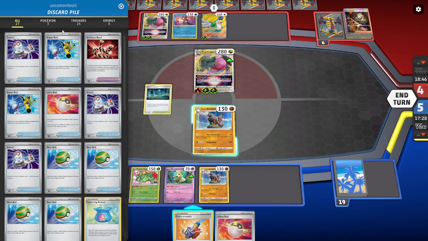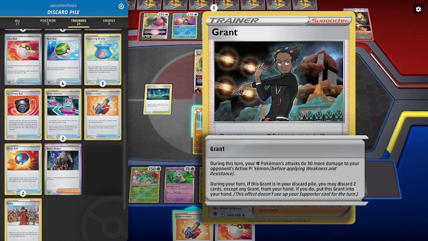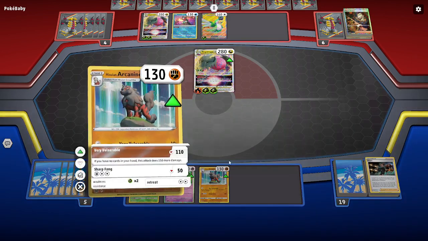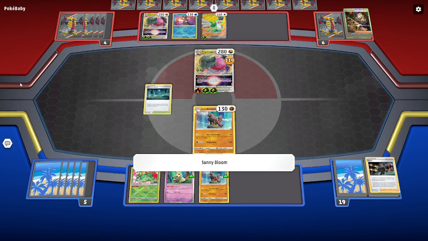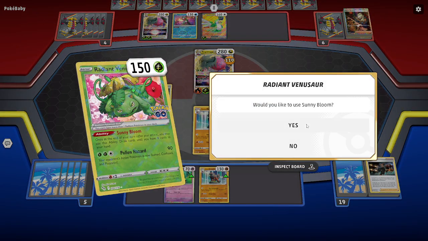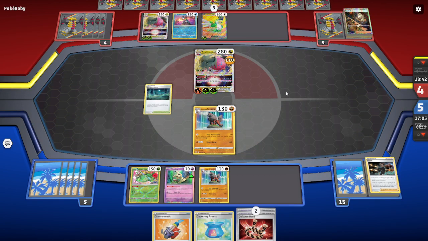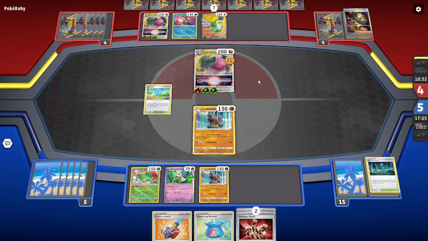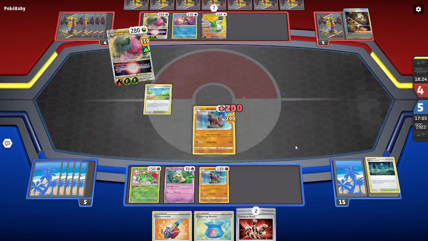Oh, I could use Cram-o-matic, but I think I want to use Grant, right? Let me boost my damage. I like that. Play that down. Get 110, right? He's taking less damage this turn, but the tricky thing is, I'm only doing 110 or even less damage than that, because he's going to use Goodra's attack and knock me out.